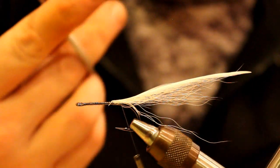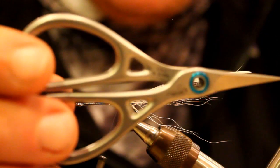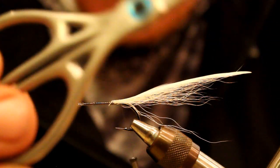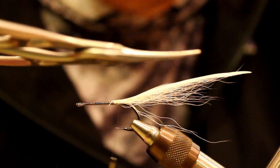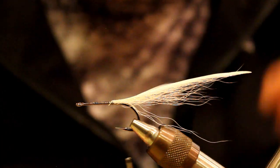Oh, as an aside, I'm using some new scissors here. These are an Italian company named Copter, K-O-P-T-E-R. Just got these not long ago, and they're very impressive little scissors. I got 2 pair. This is the curved style. I've never used curved scissors before, but I find that I really like it. You can really get in over the top and in close for good cuts.